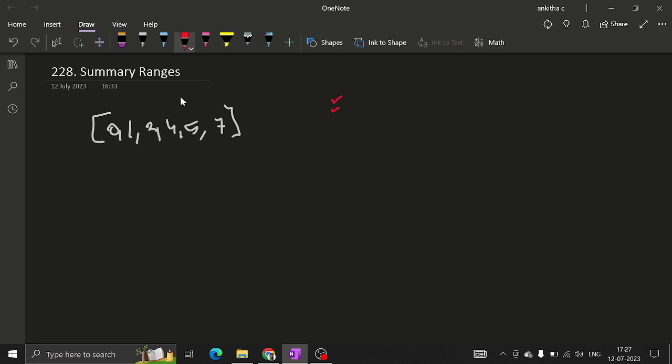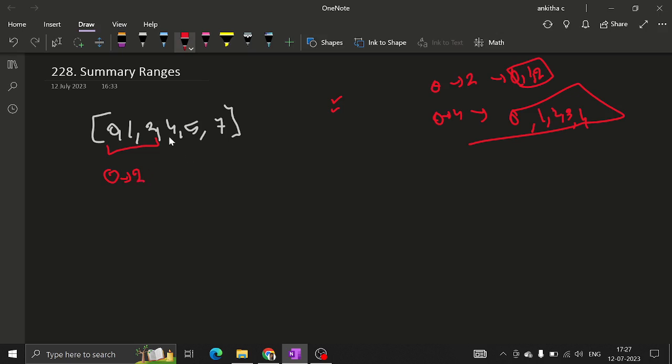And what we need to return is, so here 0, 1, 2 is a range. 0 to 2 is a range only if that range contains 0, 1, 2 elements, right? So you could say 0, 1, 2 is a range. Why can 0, 1, 2, 4 not be a range? Because 3 is not present. 0 to 4 can only be a range if 0, 1, 2, 3, 4 are all present. But since 3 is not present, 0 to 2 is the only range.